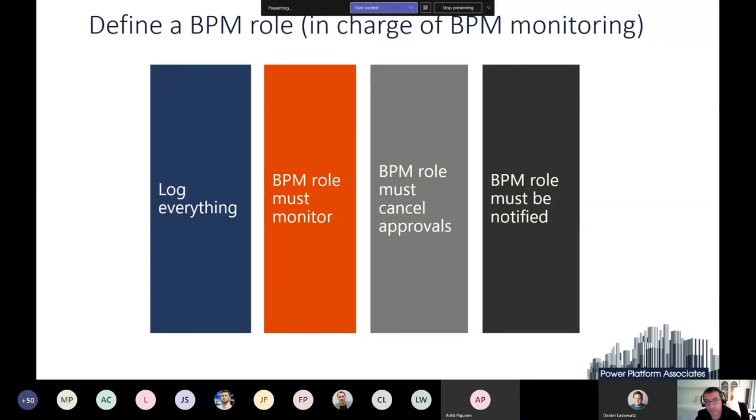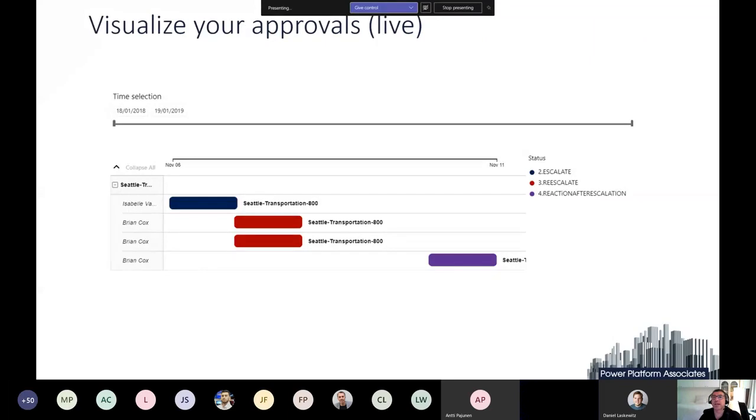Okay, also important to be able to visualize your approval in a live way. One of the first things we did, and we used Power BI to do so, is to describe in Power BI the flow of, well, flow is not a good term, but the follow-up of this approval. It has been approved, submitted by this guy, and then it has been submitted to this guy, and then to this guy, and finally it has been approved, and we have a timeline here. So that works very nice.